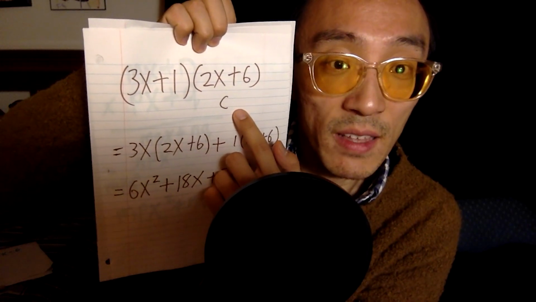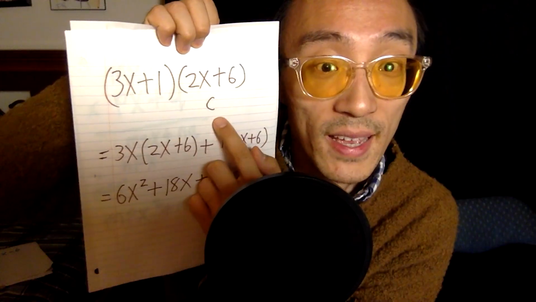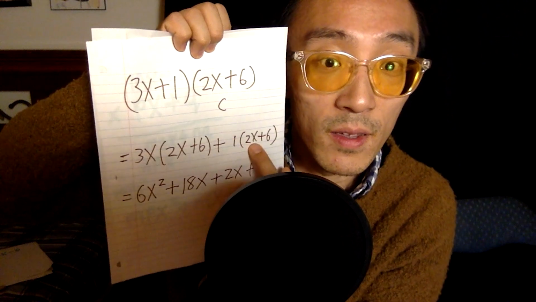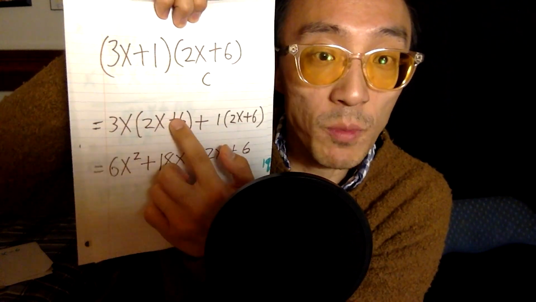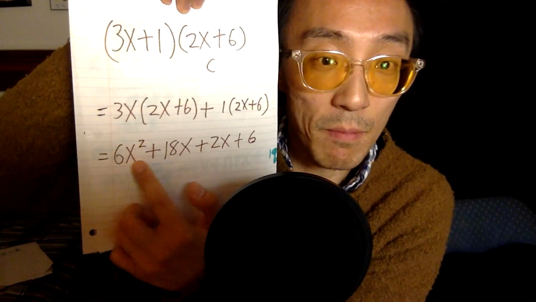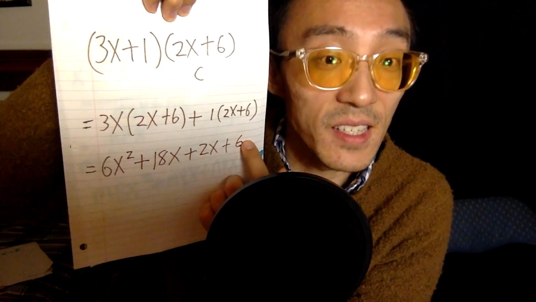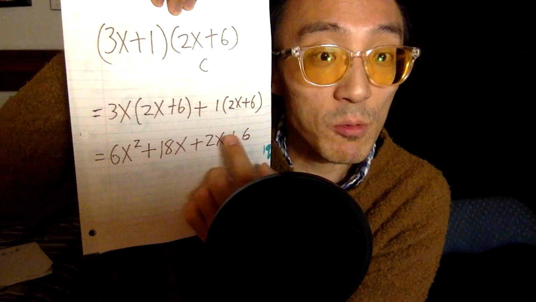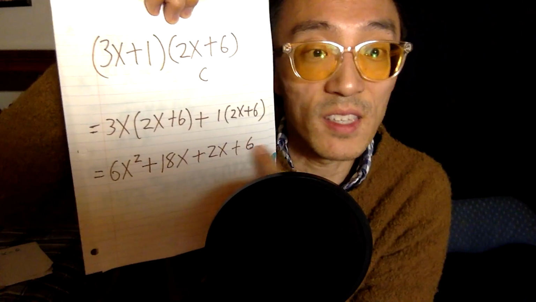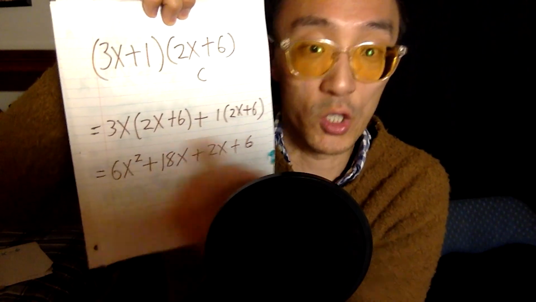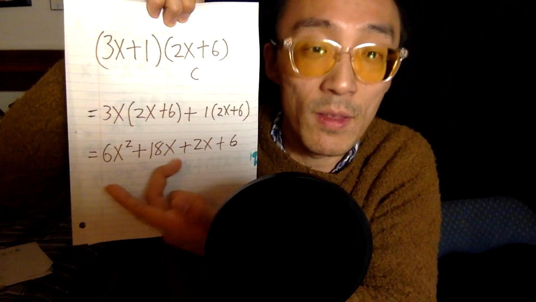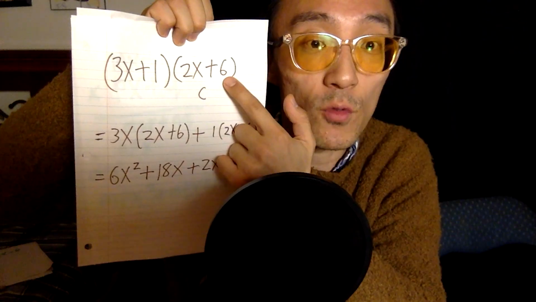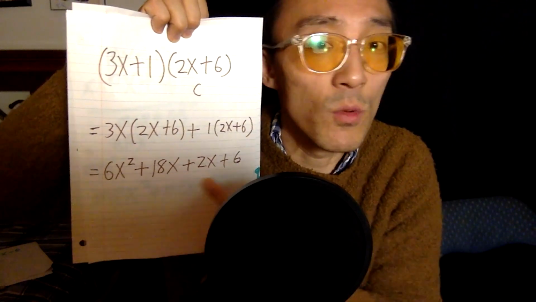And I put a C underneath here so you can remember the distributive rule, right? Essentially, you're just distributing this one into the 3x plus 1. Notice I wrote it here. And when you distribute it again, notice you get a second power, two first powers, and then a constant. The commutative law says we can switch these two. So I could write 6x squared plus 2x plus 18x plus 6. I mean, I could even write the 6 first, right? 6 plus 6x squared plus 2x plus 18x. So I can flip these around. There's a reason I didn't add these together. This is going to be important for later on. But remember, distributive rule, and then we could write this any way, commutative rule.